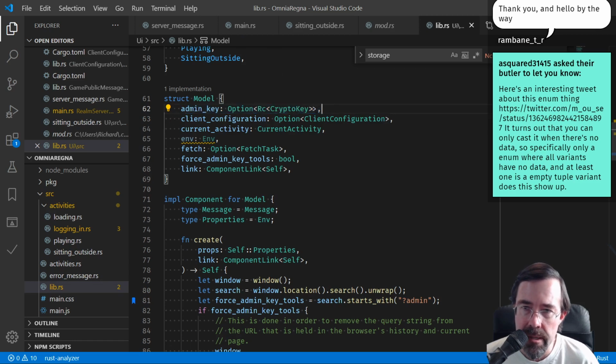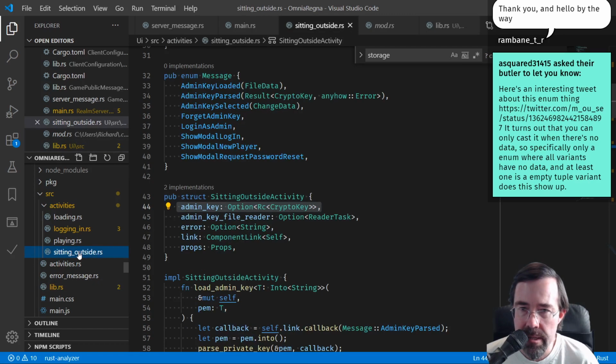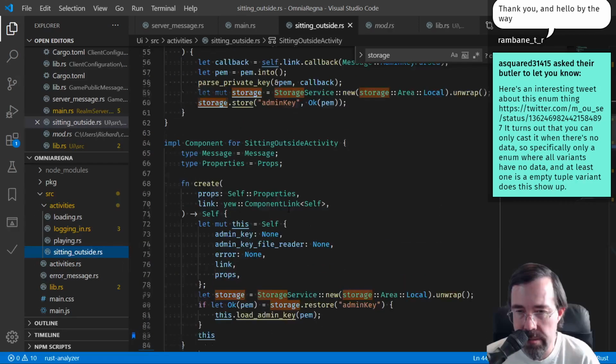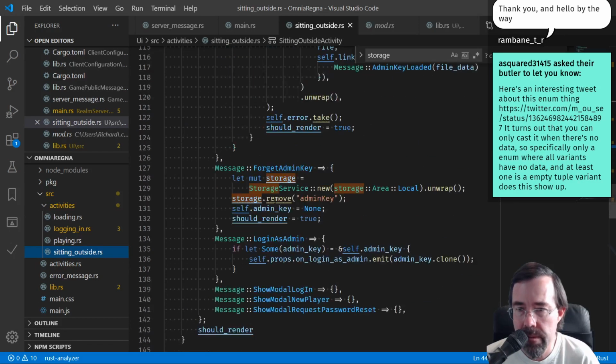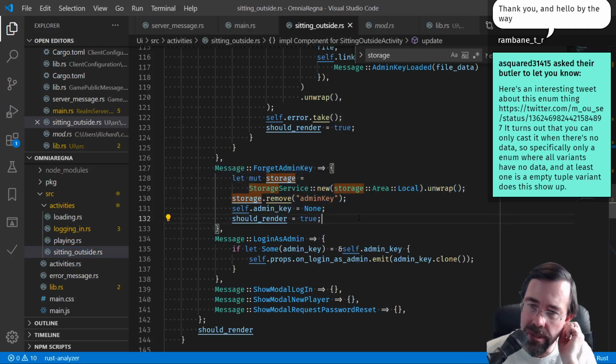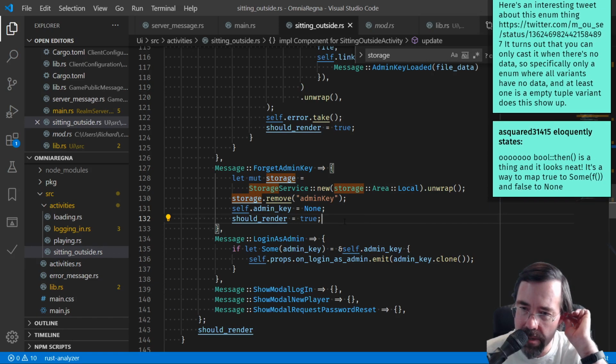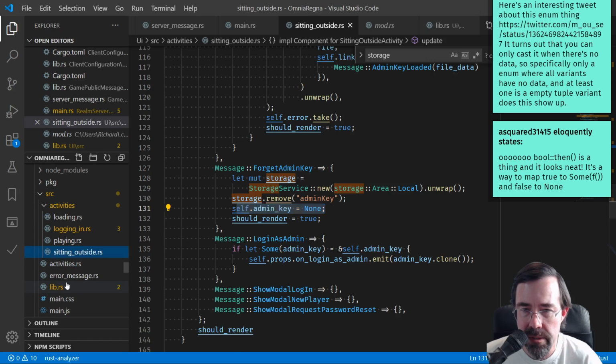Maybe this should be where the key starts and not sitting outside. And sitting outside should just get a copy of the key as well. It's just going to be a little bit more complicated, because forgetting the key is more than just this. We also have to do a callback to the top level to have it forget the key as well. Actually, I do have a problem even with the way it is right now, because if we hit forget key, this will be set to none, but it'll still be up here.